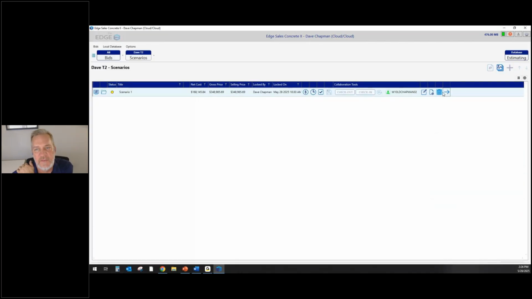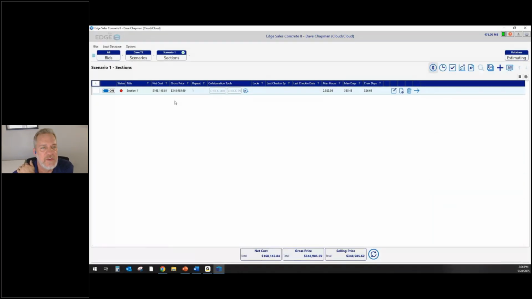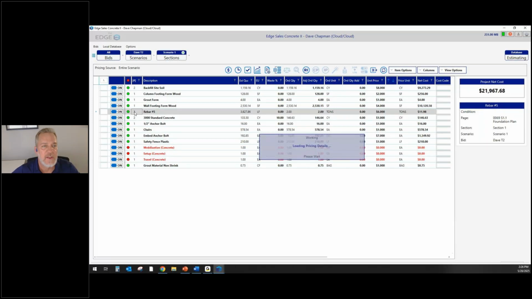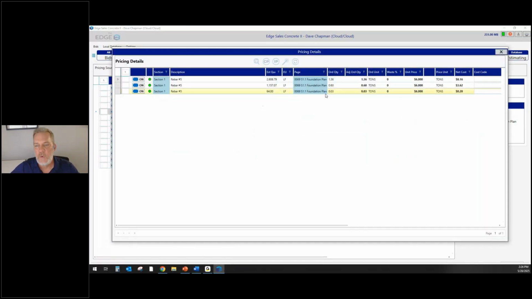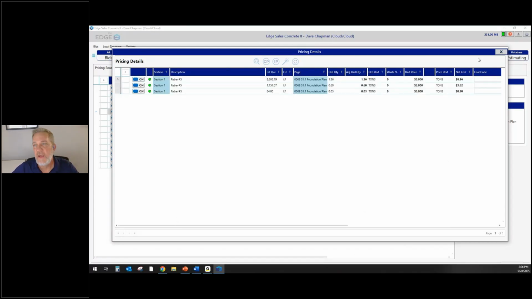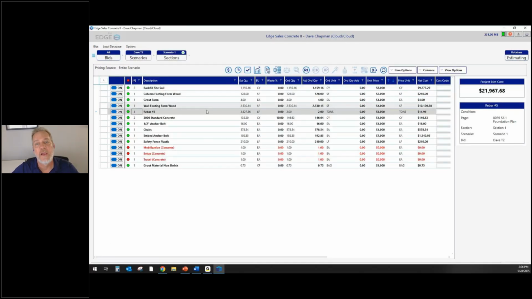All right, so now we're at the pricing screen. You'll see that some items here have numbers like backfill site soil, rebar number 5. It has the number 3. That shows you how many times it's showing up in different assemblies. If I double click on that, you'll be able to see which assemblies these came from, the 2 different size wall footings and the column footings. All right. But instead of having to price those in a spreadsheet 3 different times, it just combines them all into how many tons, lineal feet, or tons if you price it by the tons that you're going to need.